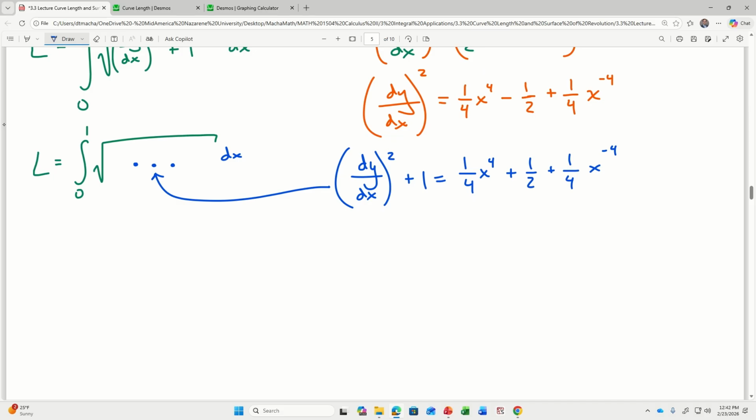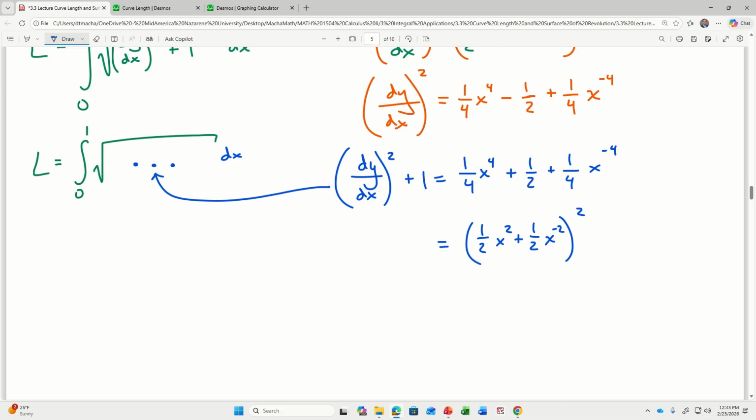In other words, what two things could I multiply together to get this trinomial, right? Or it's supposed to be just one thing squared that gives me this. And the only hope I have is if I have x squared plus x to the negative 2 power, because I've got to get x to the fourth and x to the negative 4. What kind of coefficients should I use? I guess I have to use 1/2, right? Because 1/2 times 1/2 gives me 1/4, and 1/2 times 1/2 gives me 1/4. Does that work though?